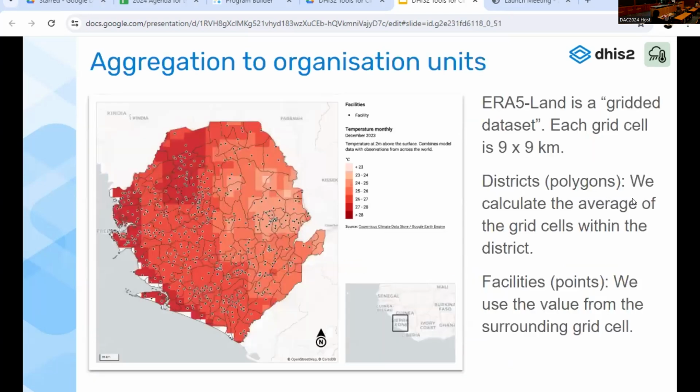So just to show on a map, it might be a little bit easier to see. You can see these grid cells here with different colors. They are approximately 9 by 9 kilometers. And these are the districts, or chiefdoms actually, for Sierra Leone. And when there's a big chiefdom, many of these cells come within these polygons. What we do is then to identify which one falls inside and then calculate the average for that district. This is a common statistical GIS technique called zonal statistics. And we can do the same process also with local weather data.